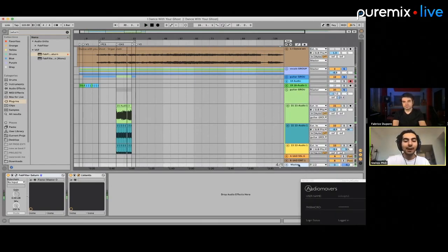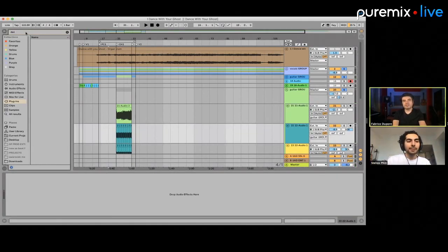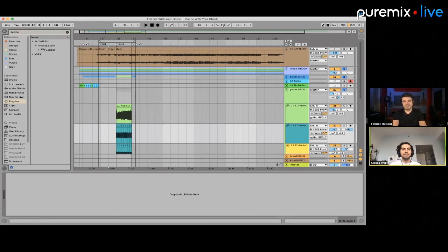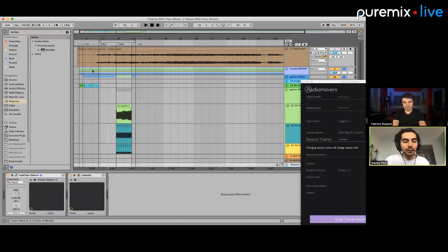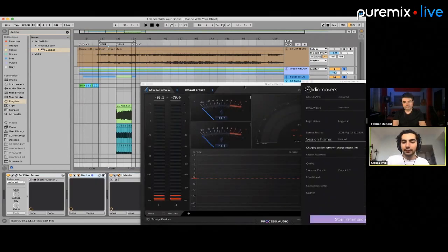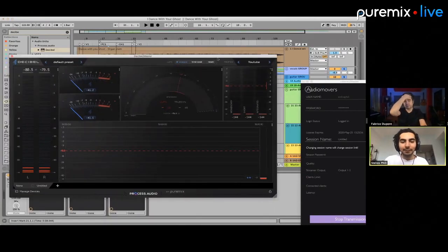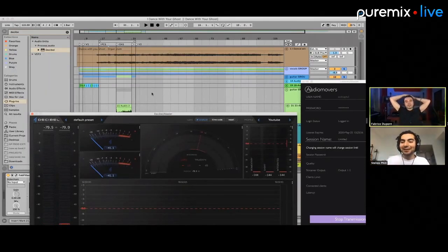All right, I'm happy with that for now. So now Fab has this plugin called Decibel. It's a metering plugin. It's in beta, but it's coming no later than very soon. I like it very much. Compared to the other ones I've used, well, I haven't really used the others because I've never quite figured them out. But Fab's is very intelligible. So I'm putting it on the master here. Put it over here so you can see it. And maybe he should explain it, but I'll do my primitive explanation.